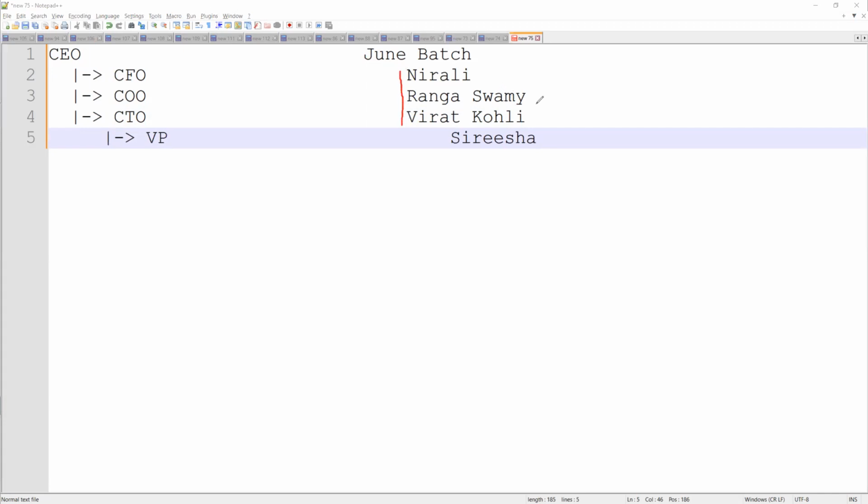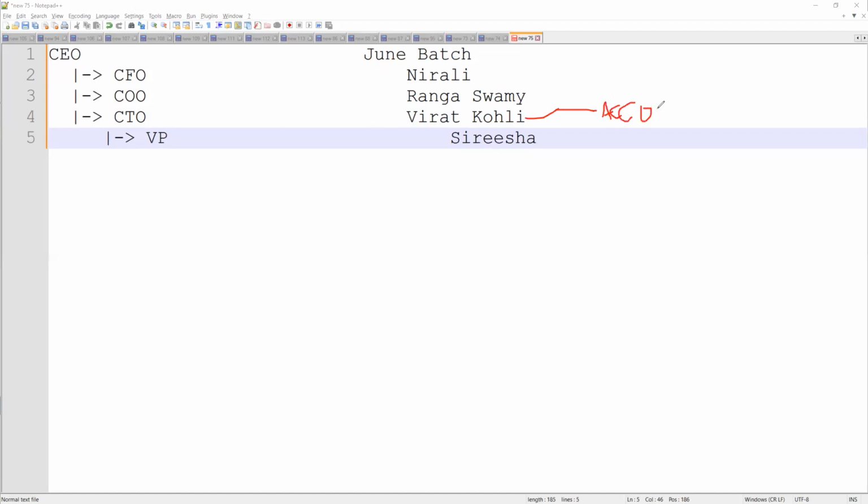These three are siblings, right? And here Virat Kohli, Rangaswamy, and Nirali are subordinates who report to June batch. Similarly, Sirisha is a subordinate who reports to Virat Kohli. Now, part of the role hierarchy is, assume that Virat Kohli is creating the account record.